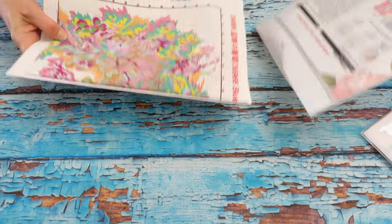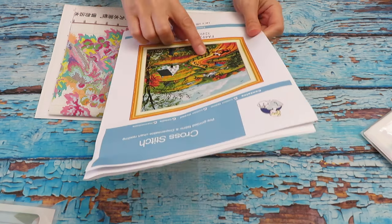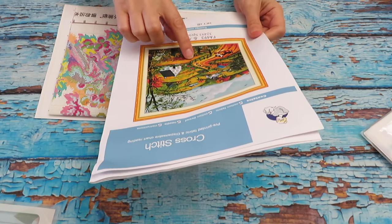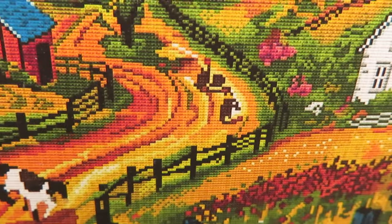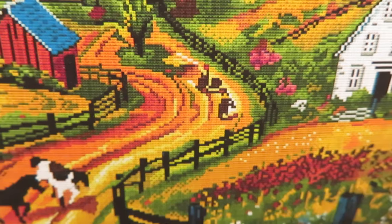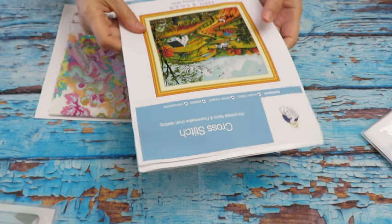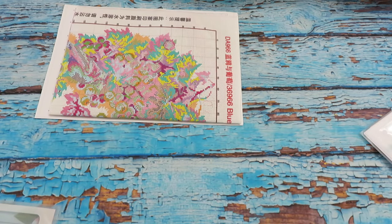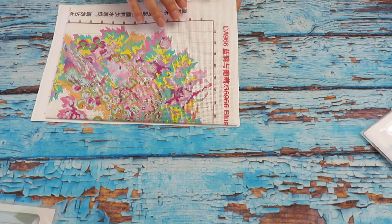So I collected in this part of the unboxing birds and animals, which we have, you know, horses on these designs, but they're also kind of hard to see. It looks like some kind of person walking up there, maybe a puppy, maybe a cow, kind of hard to see what's up there far away. But because we have horses and a nice view, I decided that today's unboxing will be birds and animals and stuff like that.